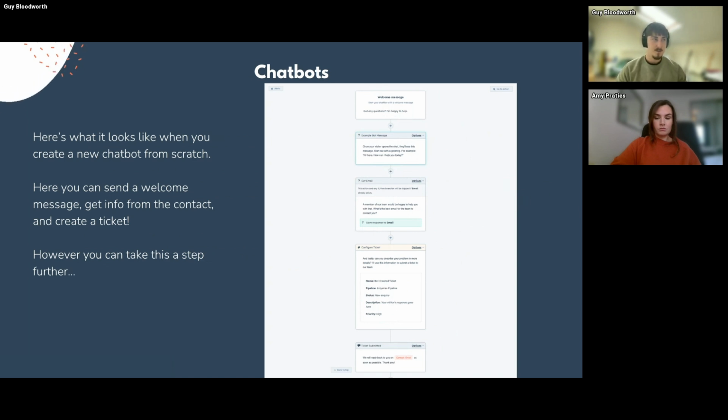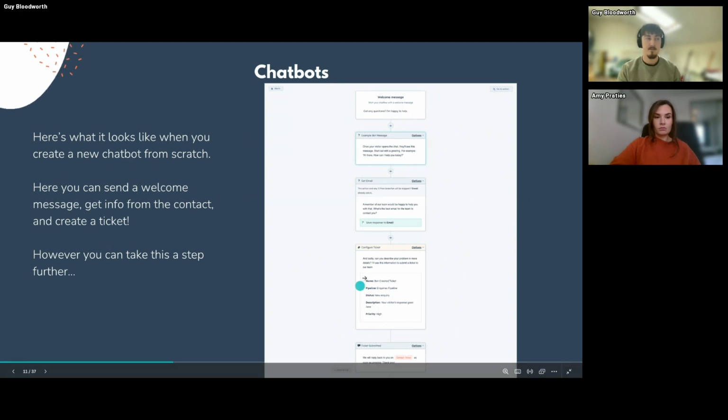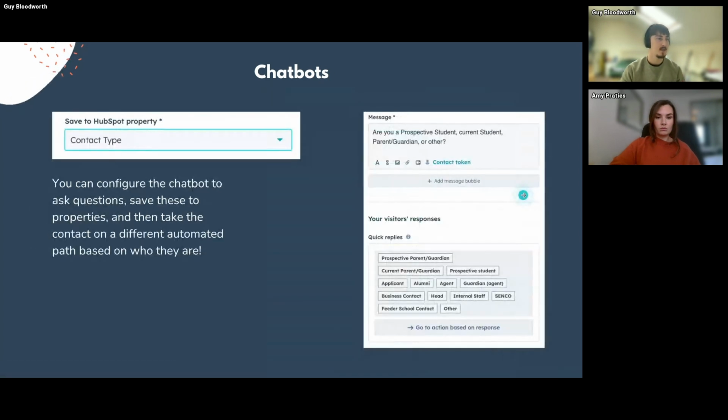Cool. So I've talked about how we can take this a little bit further, and that is sort of linked to what I mentioned around the getting information and the branching. So if I just jump over to this next page, this is what makes the chatbots really useful, in my opinion, is that their responses aren't just going into the ether, never to be seen again, maybe some sort of record of it that you can't do anything with. We can save their responses to a HubSpot property. That is what makes this so brilliant.